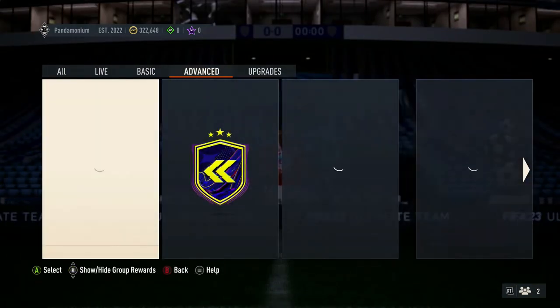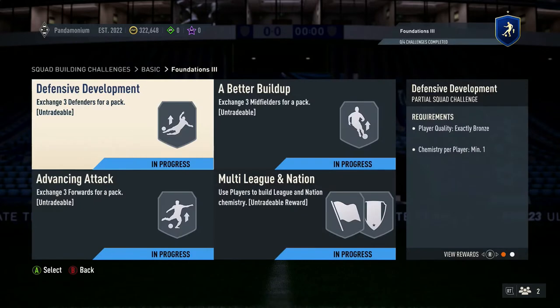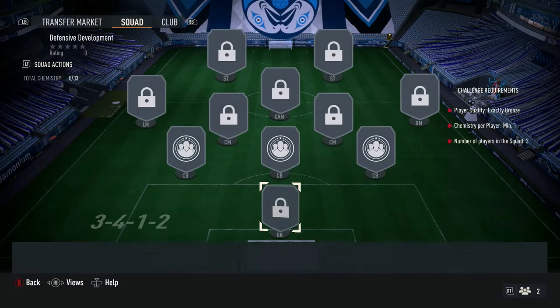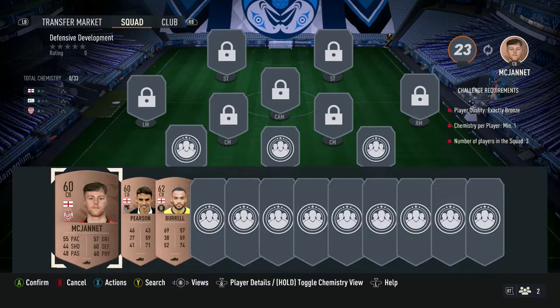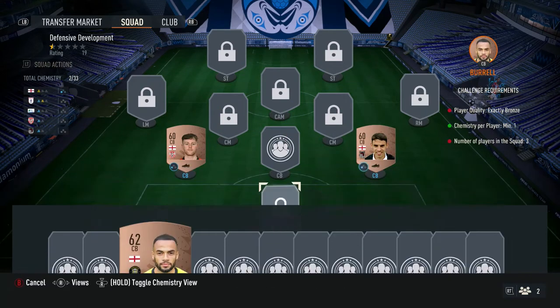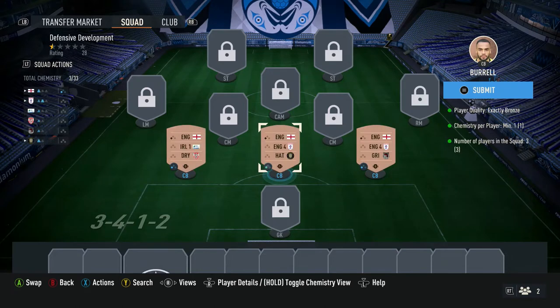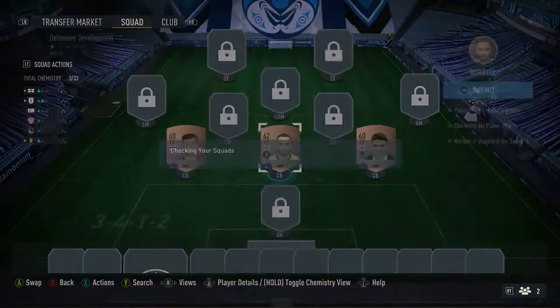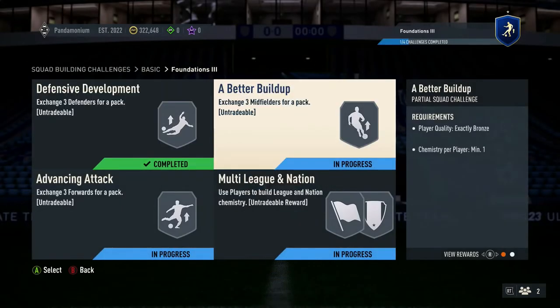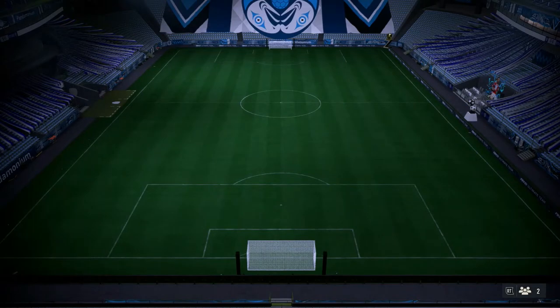So for today's video, we will take a quick look at the Foundations 3 SBC group. It is very quick and very simple to complete. All you need are bronze players, basically. Just make sure that, for at least the first three, you have three players in the proper position with the same club or the same nation or the same league. And you should be able to complete each of these squads rather quickly. So we'll do that, and then we'll explain the multi-league and nation in a bit.